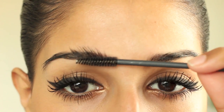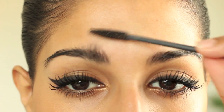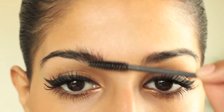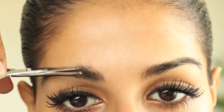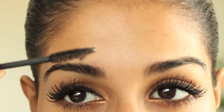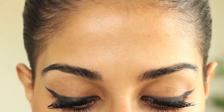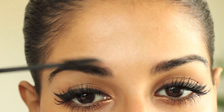And you don't want to hold it too much unless the hair is not staying, because then you might end up cutting off too much. So you just want to comb it up, and the wax is going to help keep the hair up. And I'm going to trim this top section so it lines up with my eyebrow. So I'm just going to go in with my scissors and then snip that hair off, and then just take off the hair with my spoolie. So now you see when I comb it up, it's trimmed. We're going to move on to the next section.